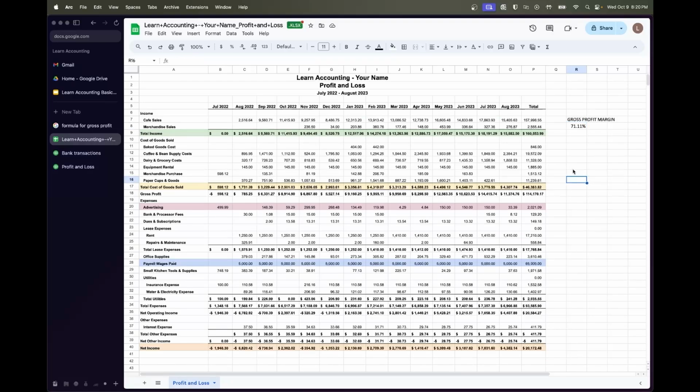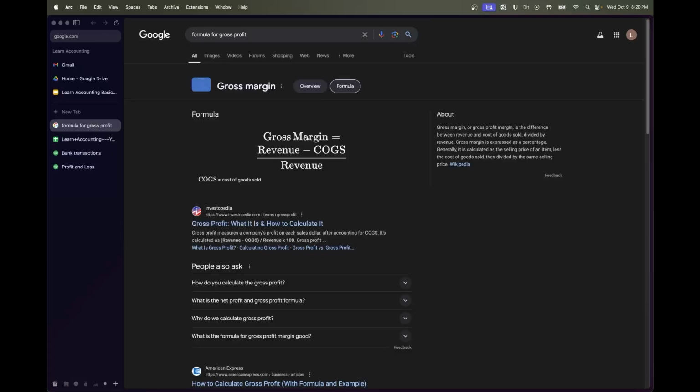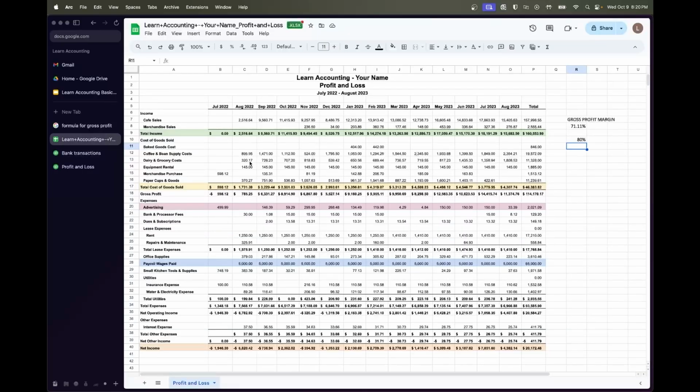Let's say we really wanted to aim for an 80% gross margin. We can do the reverse calculation, right? So the formula here is the percent that we're calculating for is revenue minus cost of goods sold over revenue, and let's say our revenue is just too low and we're trying to find what our target is. So our cost of goods sold is this, but let's say our revenue is like 50,000. We're barely breaking even on just the cost of it, and I need to figure out how I need to price it. So let's work backwards to that number, which is 80%.